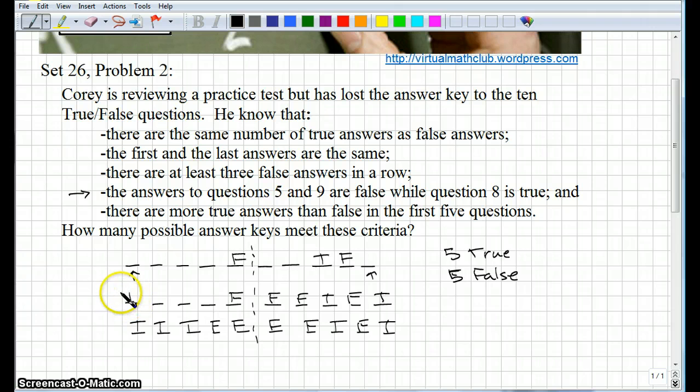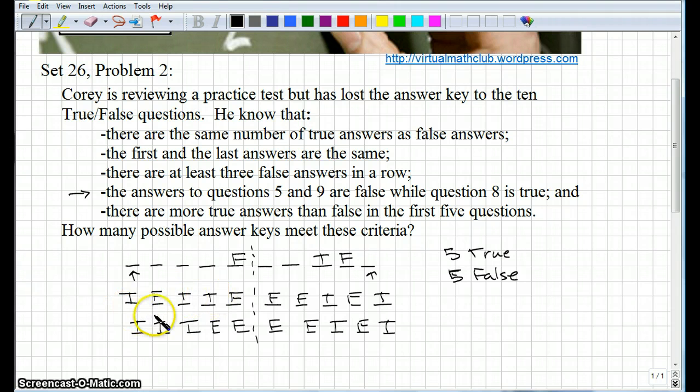And then, we have 4 falses, and we've got to place the last false answer. There are 3 blanks here, and those are the only places we could put it. So we could put it here, here, or here. Let's start with it here. I probably should have done these in the opposite order, but if we put the false here, then this would have to be true, and this would have to be true.